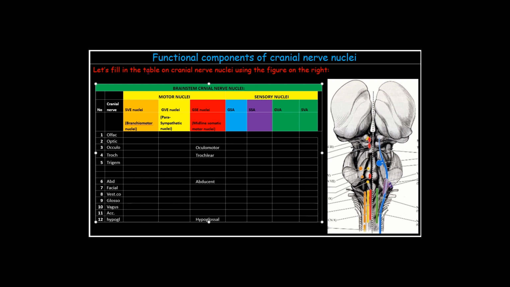Now let's take up this red general somatic efferent column first. This column includes the cranial nerve nuclei, which are basically innervating the structures which are under our voluntary control and hence called the somatic motor nuclei. You can see that these nuclei are present much closer to the midline, so naturally they would be innervating structures which are present close to the midline as well, and those two structures would be the eyes and the tongue. Now, the first nucleus over here is the oculomotor nucleus, which is present in the midbrain at the level where the superior colliculus is situated. So basically in the upper half of the midbrain.